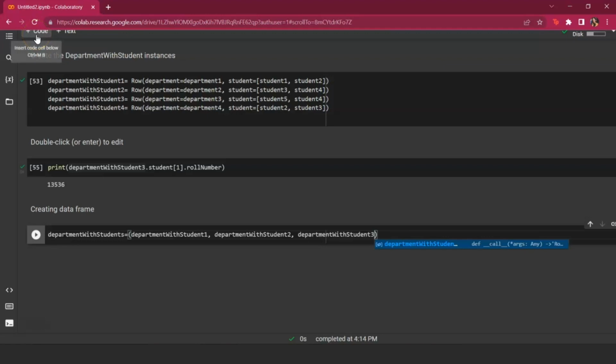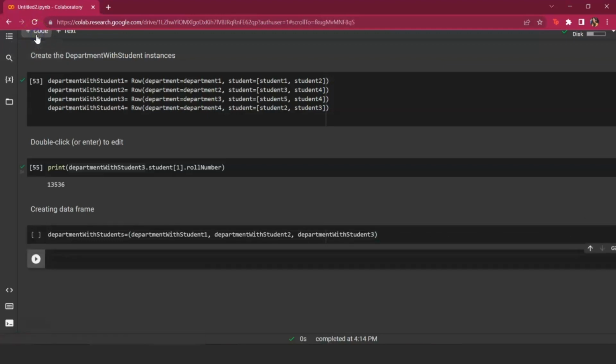We should go to the code first. After selecting the code, we need to create Spark context using from PySpark.